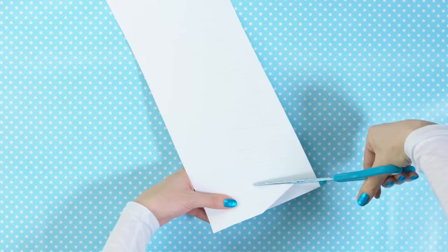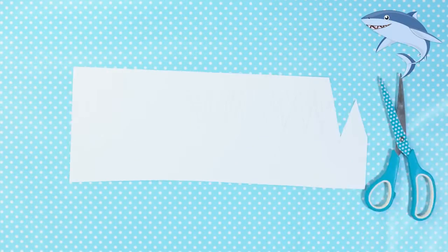This shape really reminds me of scary teeth of a shark or some other beast. Relax, Sarah, it's just the paper.